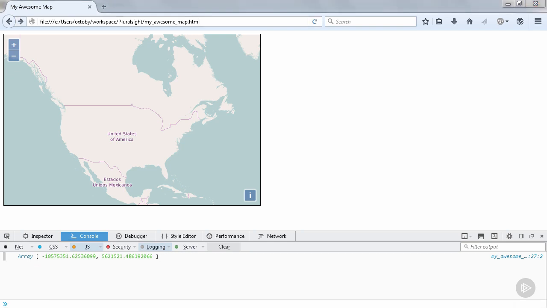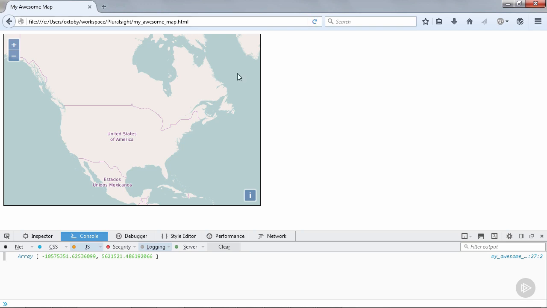The Earth is roughly 40 million meters in circumference. And so you're going to have much larger values measuring everything in meters going around the Earth than you are breaking it up into 360 degrees. So why did the earlier map appear to be centered over the 0, 0 line? Well, that's because we passed in a value of -95 for the x value and a value of 45 for the y value. And given the scale of these axes, that's pretty close to 0.